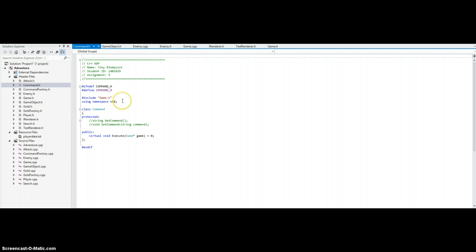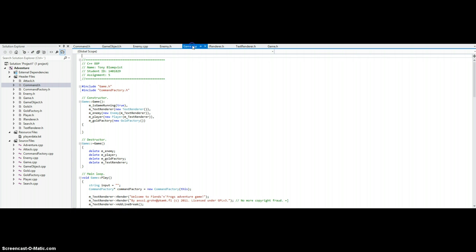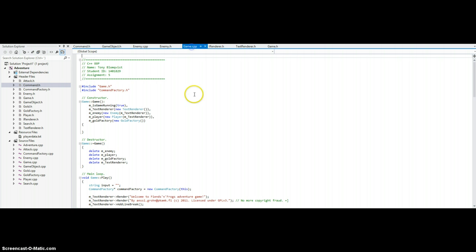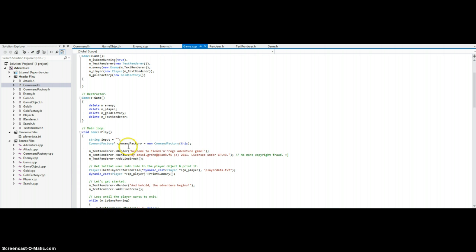But as well, the game class should really understand what commands are. So we had a circular inclusion here, which was really tough to try to figure out. In the end, I had to take a shortcut, and my game.h actually doesn't define a command header, but simply uses it later inside the play function. I'm not really happy with this solution, but I really couldn't think of a better way.